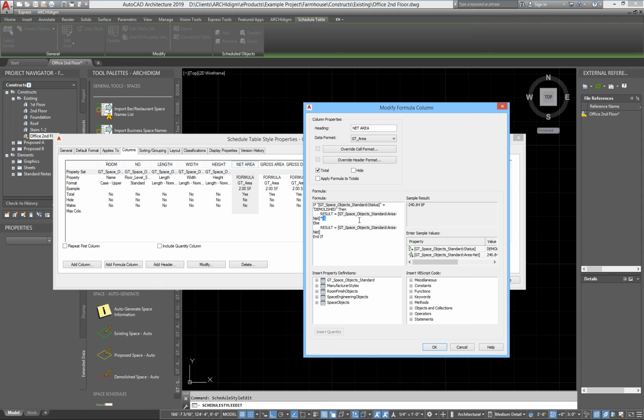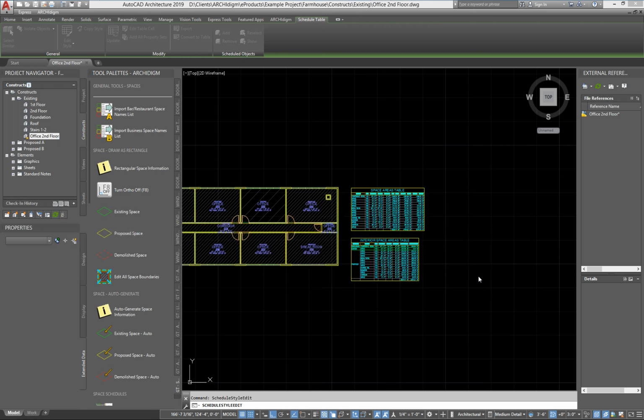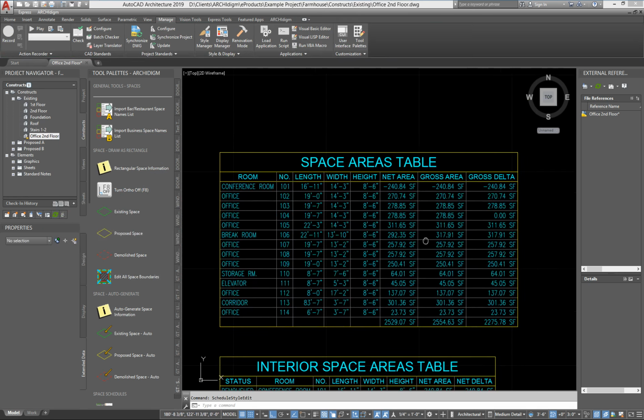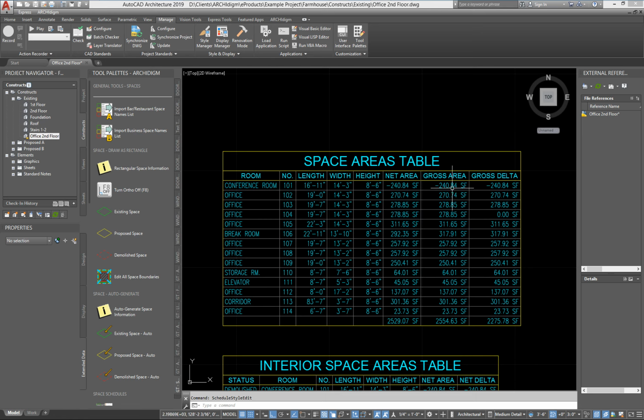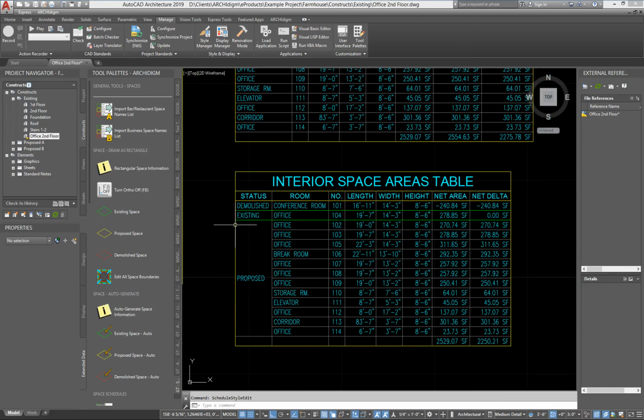So that's all the math is doing in here. You can see right here the example of 240 square feet becomes a negative. That's how you can see those negative values on the schedule. So it's really just a simple little bit of code that reads the status to determine whether it's a positive or negative value.